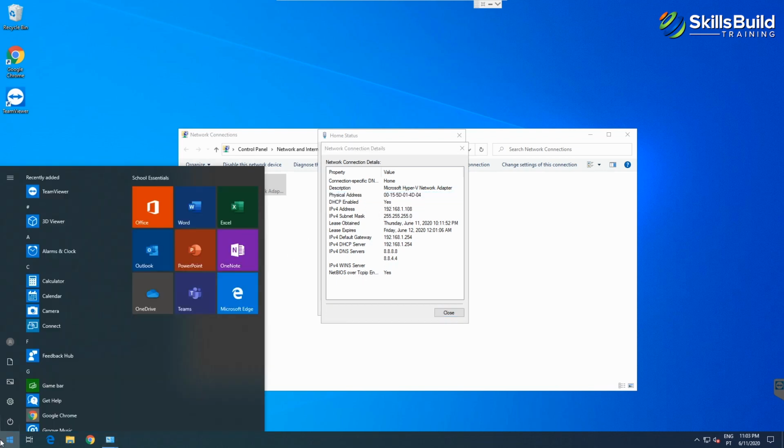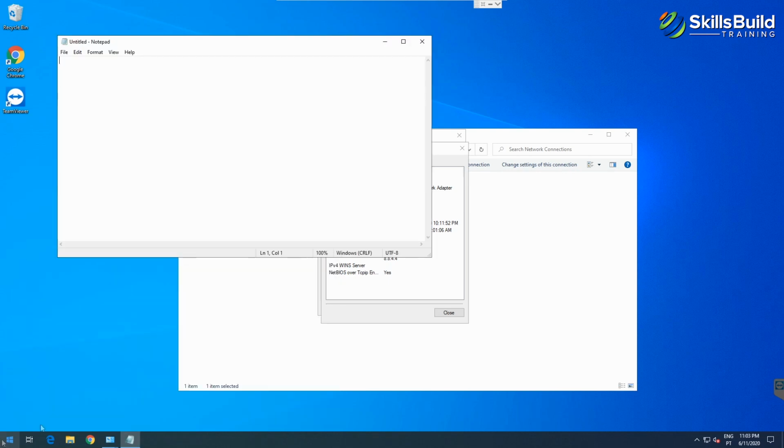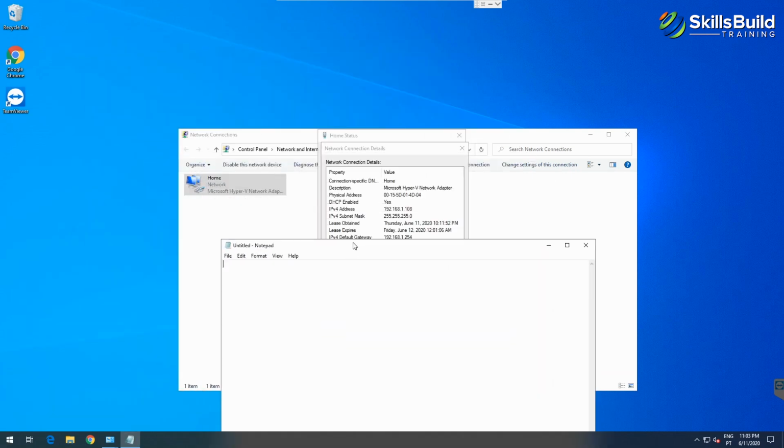Let's open Notepad and I can show you the actual information. So sometimes you can have something like this: 15, 5D, 01, 4D, 04. This is the same as saying this. There are just some different notations for the MAC addresses out there.